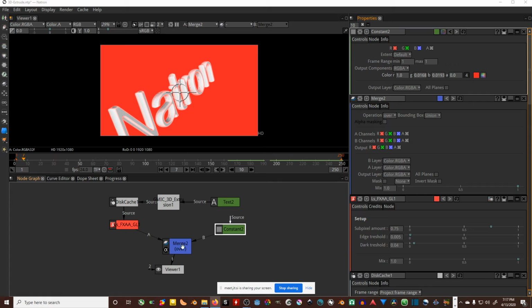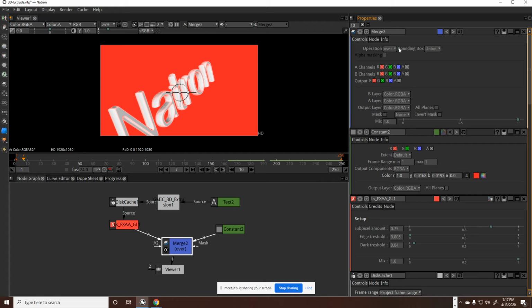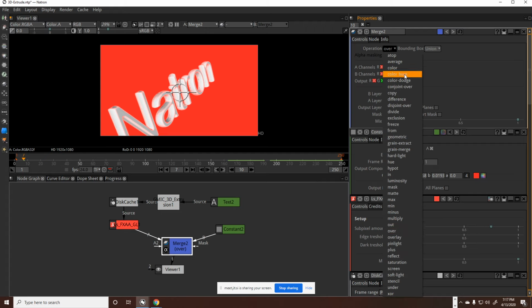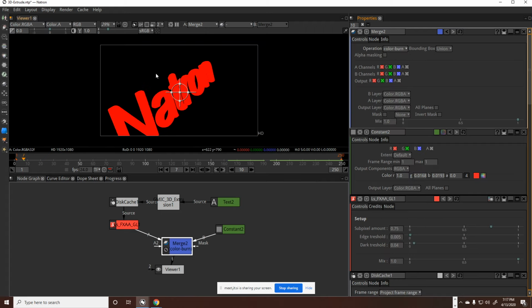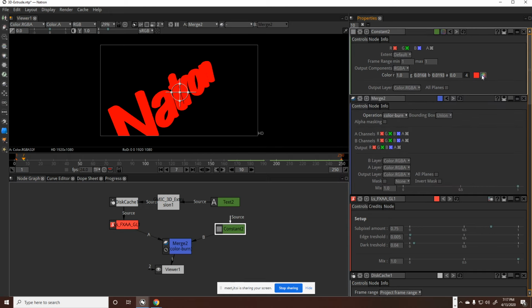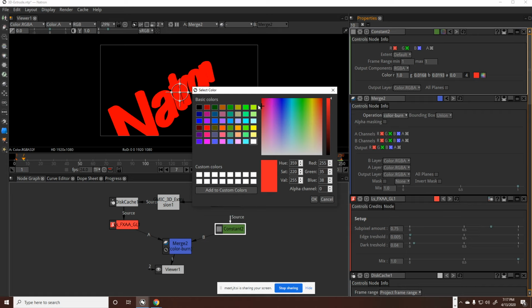So I added a merge node, and I'm going to change it from over to color burn. And if you do a color burn, you see it changes the color. One of the nice things about the color burn is you can adjust your slider up and down and give yourself some shading where your highlights are either a white color or they're more the color of the letters themselves.